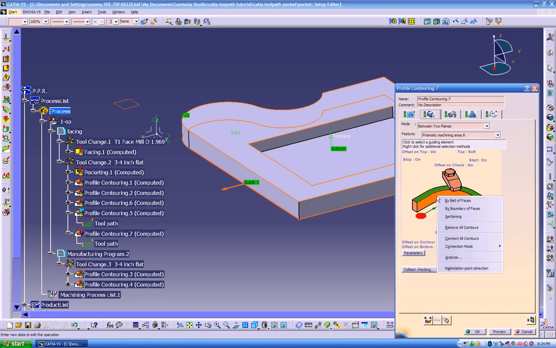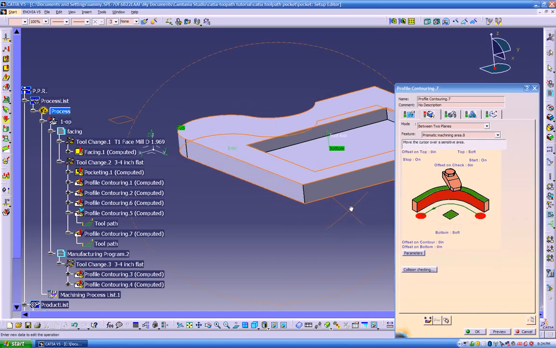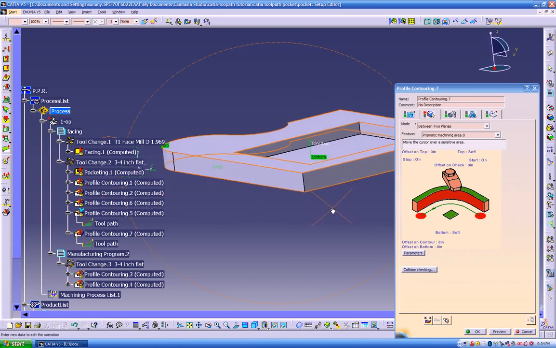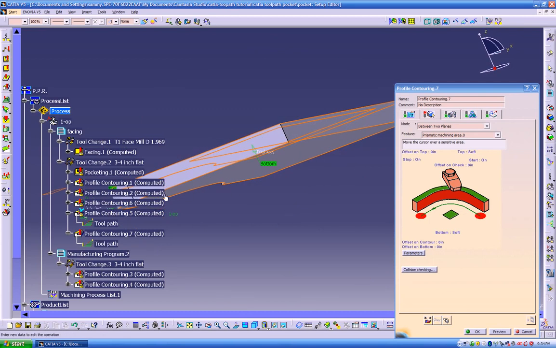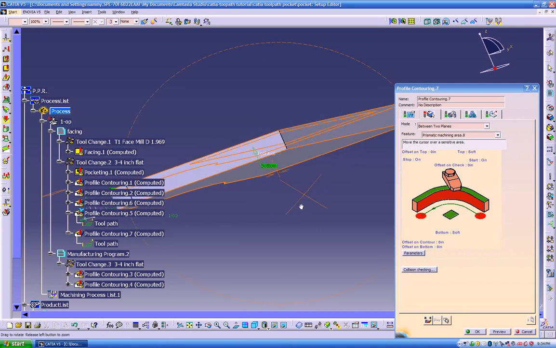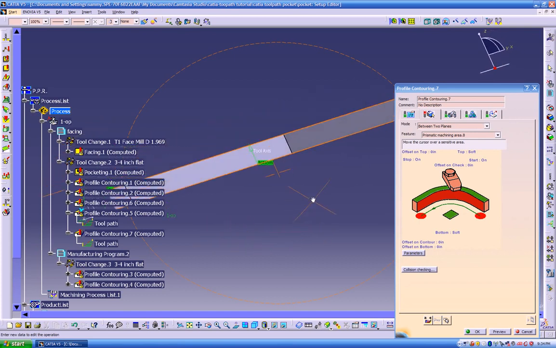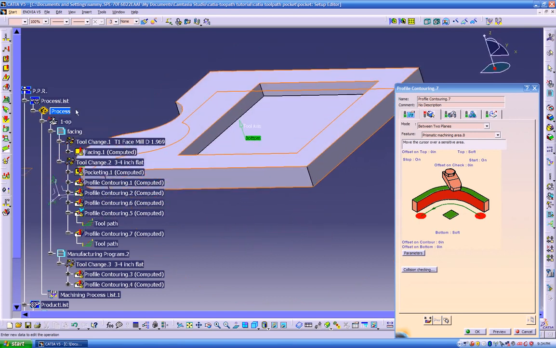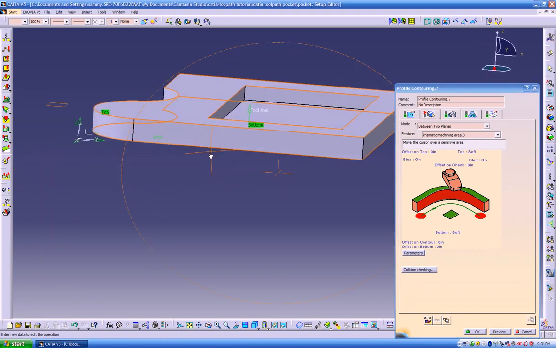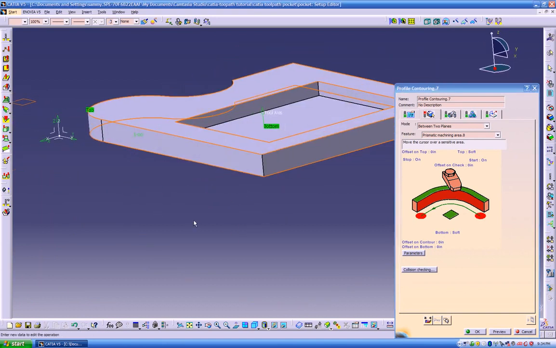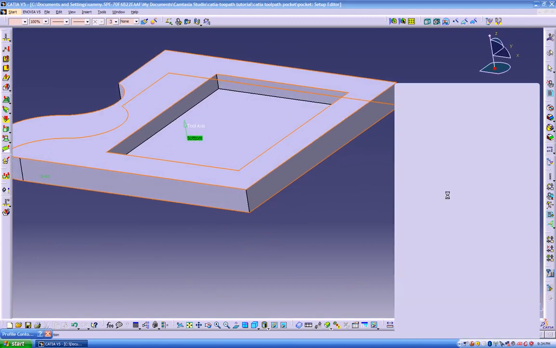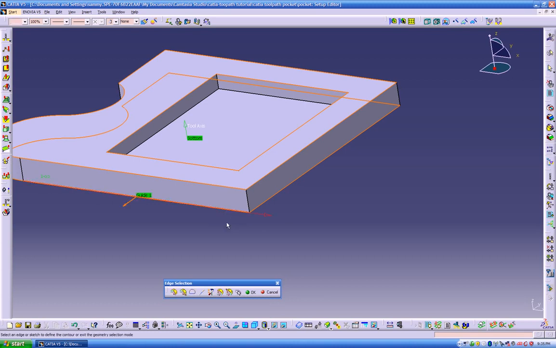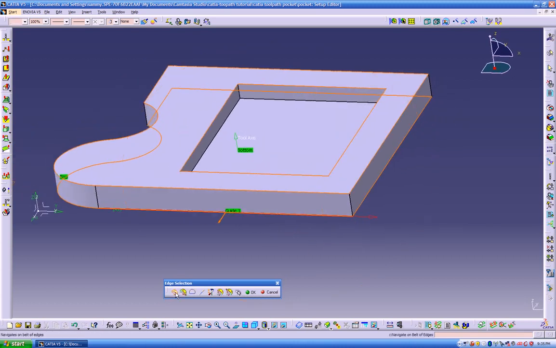And what I'm gonna do, I'm gonna remove these contours, and I'm gonna select all this profile all at once. See, sometimes because I'm using a small screen right now, it's just a 17-inch, the tree is on the way. If you click F3, you get more room on the screen. If you click F3 again, you can bring it back. So let's select our profile. I'm going to click on this edge. Then I'm gonna navigate on the edge to the surface.